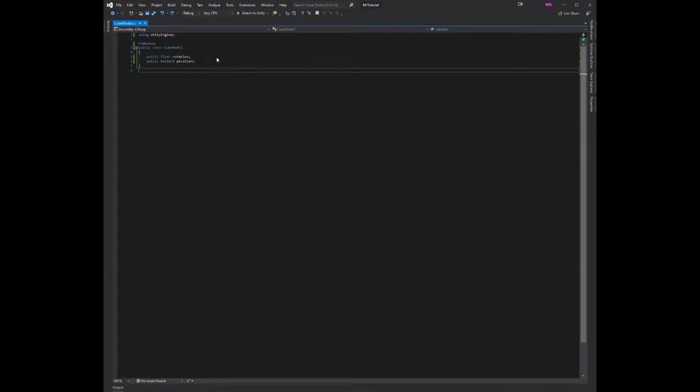Next, let's open Sample Scene View. This script is going to be a little bit more complex than Cube Model. Its responsibility is to set up the scene, install the Mosaic Inspector, and create all the necessary bindings.